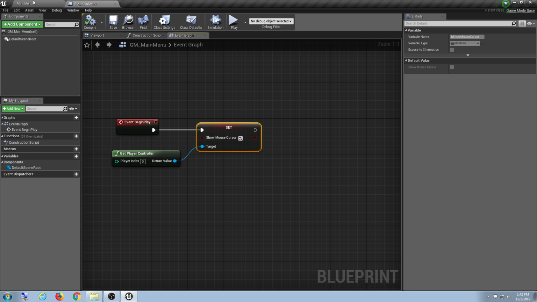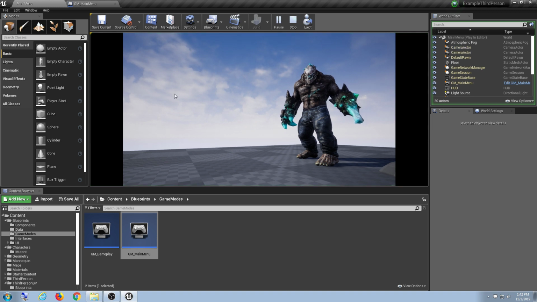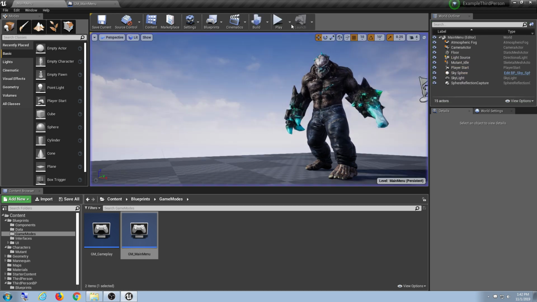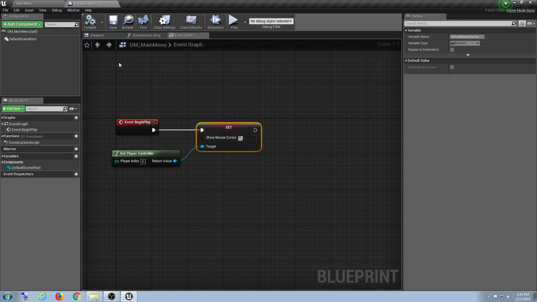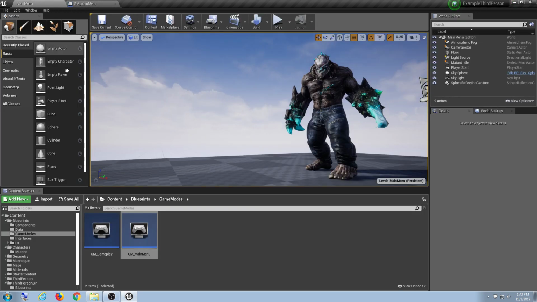Alright? So let's go back to test this part. Good, I've got my mouse cursor now. I can actually see it on the screen. Right? If you click on the viewport, it doesn't do anything. Awesome. Alright, now on to the actual menu stuff.